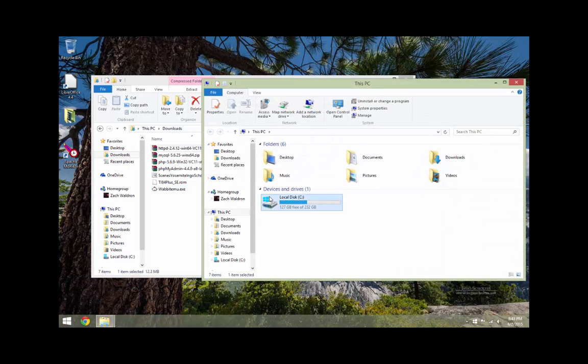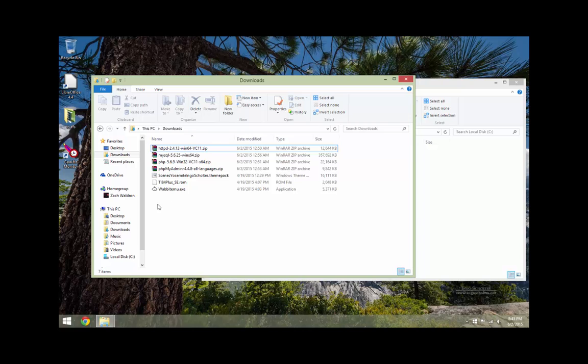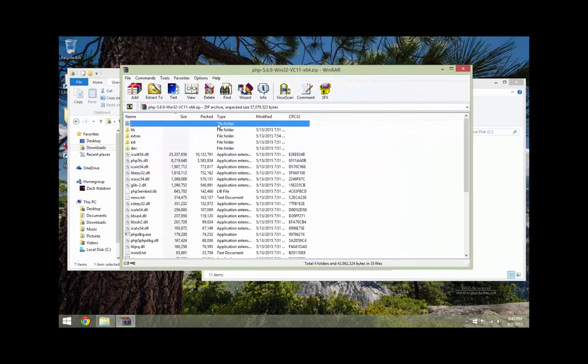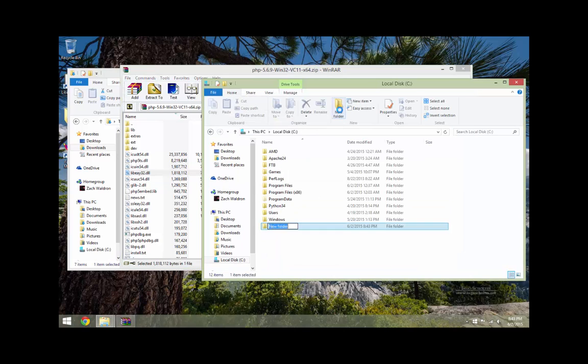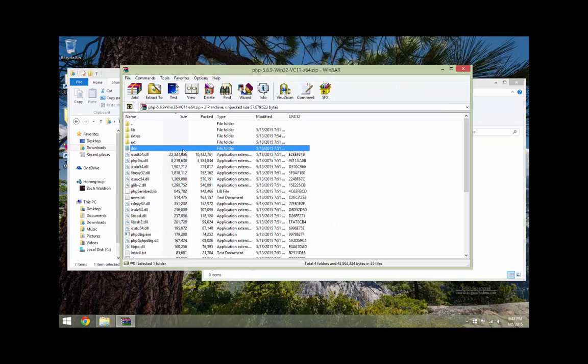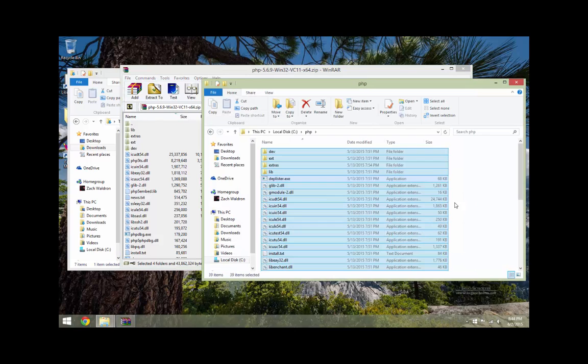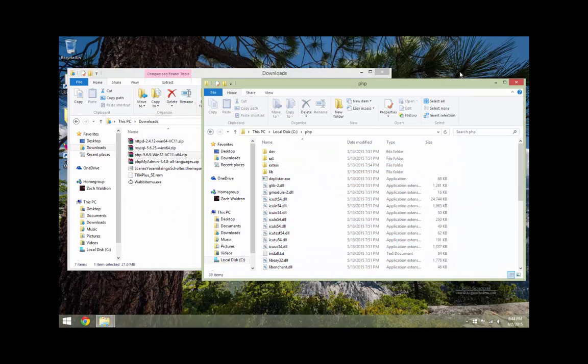So what you want to do is open up your PHP folder, and next what you want to do is create a new folder, PHP. Select everything and extract. Now PHP is installed. Well, we're not quite done yet.